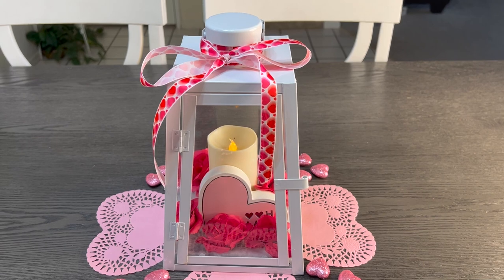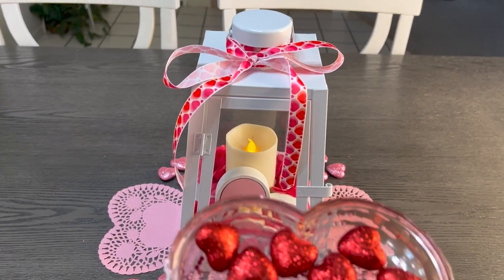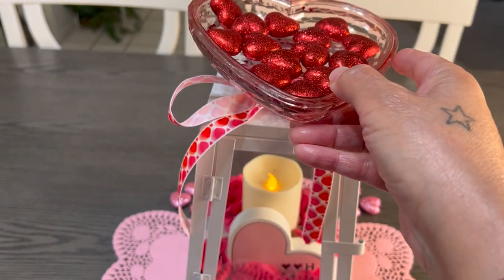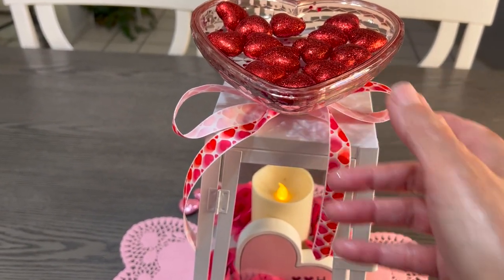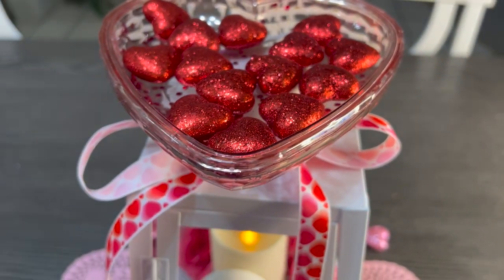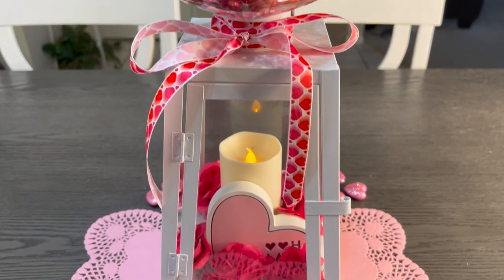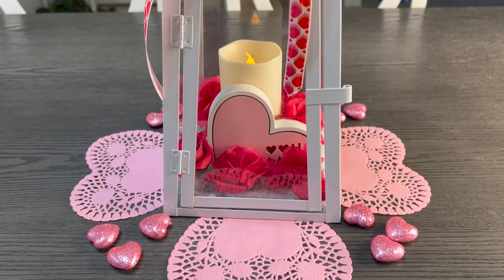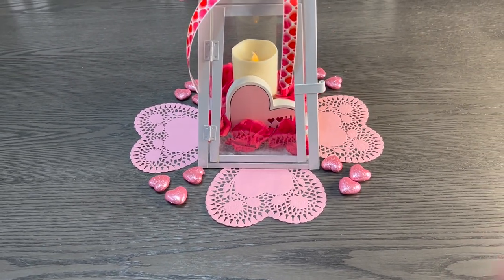Here's the final look. I just have this on my table as a centerpiece, and I decided to add this little pink heart tray with these little small hearts in there. I just think it looks really cute, but I probably won't leave it there. But this is just an idea of what you can do for your centerpiece of your table.